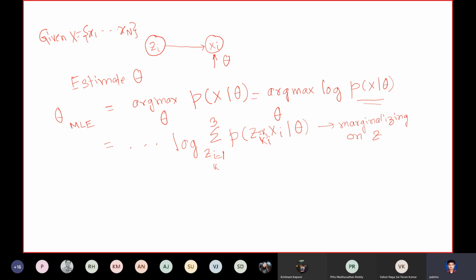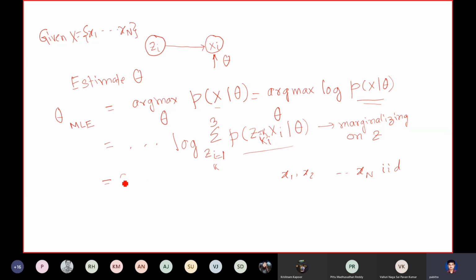All right. So this is the first thing we are doing. I think this is acceptable. The second thing is that this is for a given value xi, but we need it for the entire set X. We assume x1, x2, to xn to be independent. If they are independent, I can multiply these probabilities over all xi. So it would be the probability for x1 given theta, into the probability for x2 given theta, and so on. So it is a product because they are independent. And since we are taking a logarithm, the product becomes a sum.